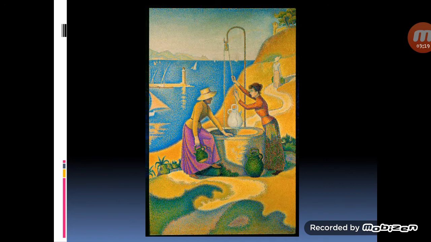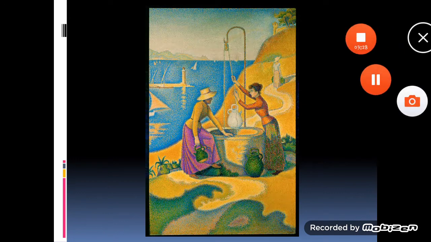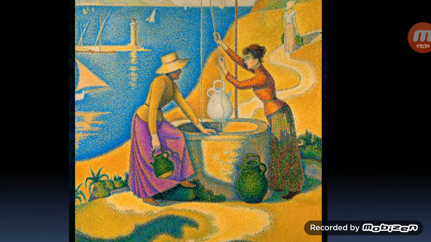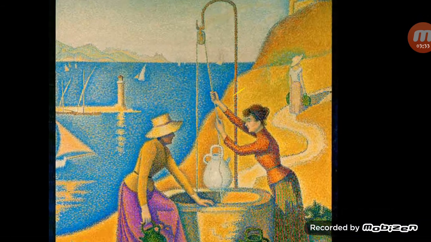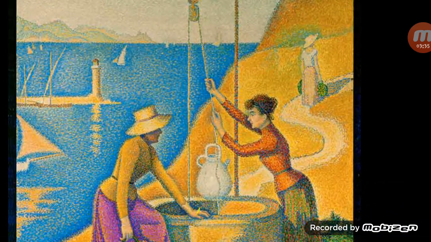In this painting by Paul Signac, one of the figureheads of the pointillism art movement, you can see the small dots.